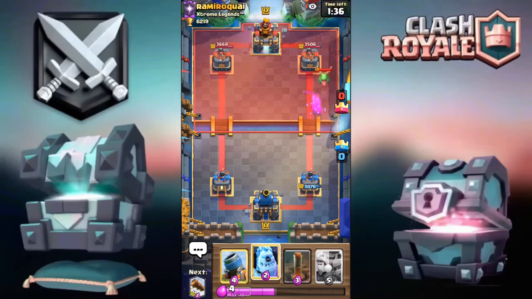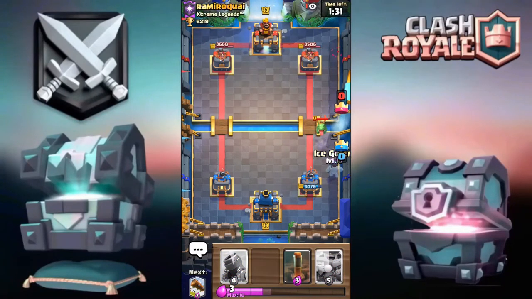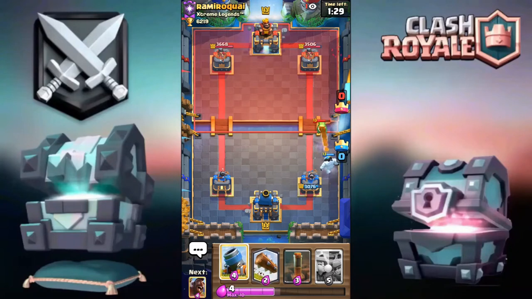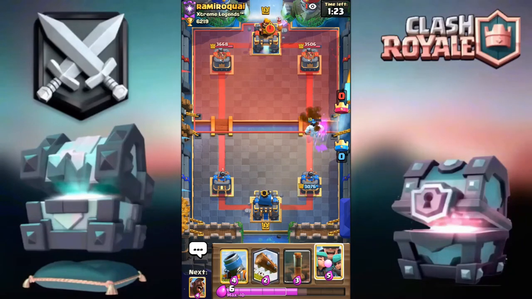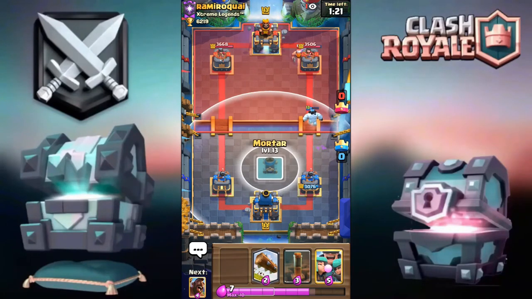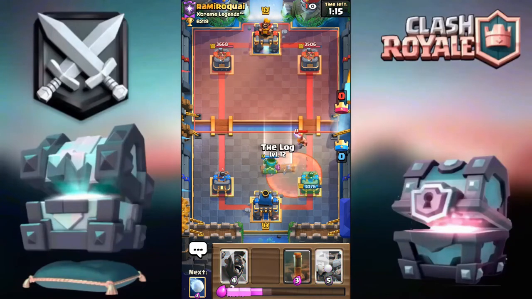Alright, I'm going to just go for that as Golem. I still have not gotten a single hog shot on this tower. Still nothing. How did I not get a single hog shot? He's going to go for the golem in around 14 seconds. I'll give him that.